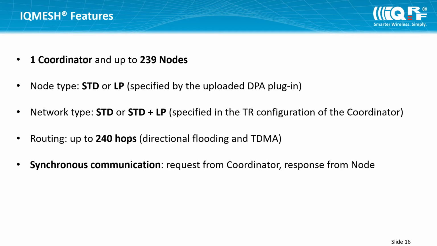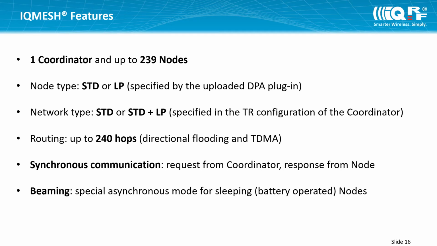For applications with battery-operated devices that sleep all the time, the IQMESH offers so-called beaming. The beaming node is sleeping all the time and periodically, or on some event, asynchronously sends data to so-called aggregating repeaters in direct RF range. The aggregating repeaters store the received data from every beaming node into the buffer. The data can then be read out synchronously by the coordinator.